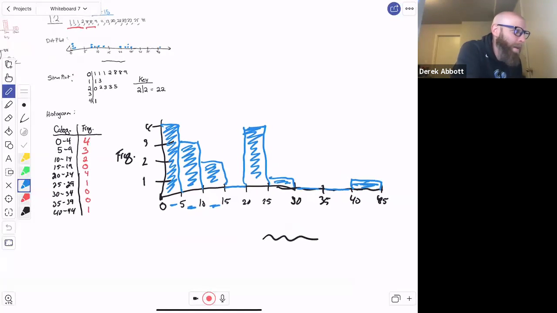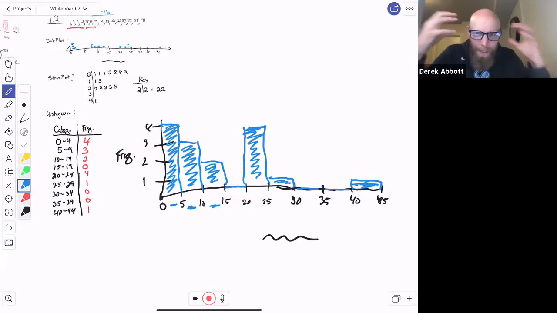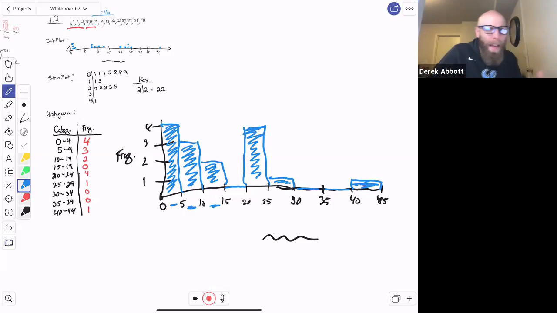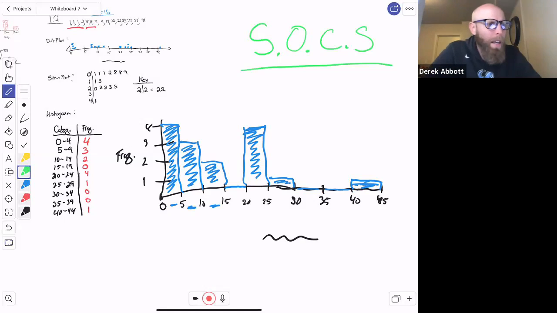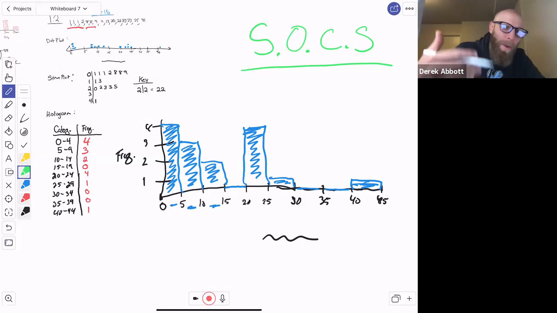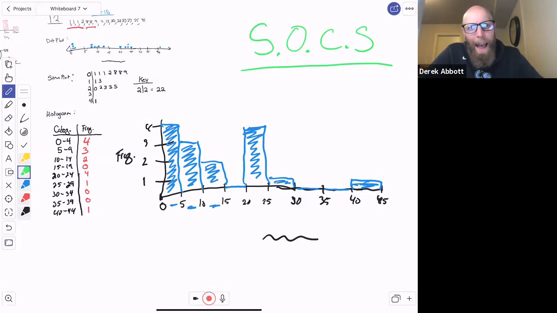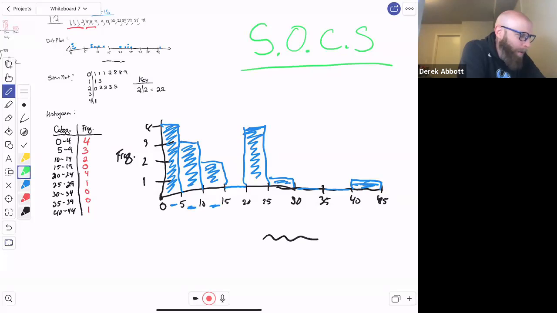So histogram, dot plot, stem plot. I want you to have that down, right? That's what we kind of covered last time. And then all we're really gonna do, lastly, is describe the data. When we say describe the data, it means SOCS. So shape, outlier, center, spread. Now, outlier is something you're actually going to be doing on the video that you're supposed to get ready for on Tuesday, how to actually find outliers. But we'll kind of work through that real quick.